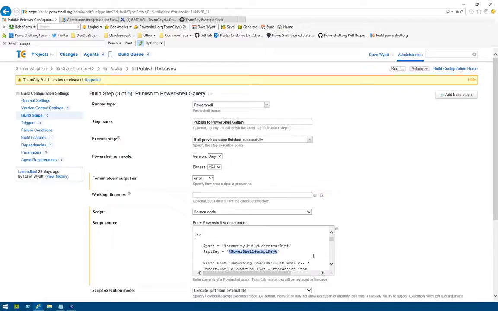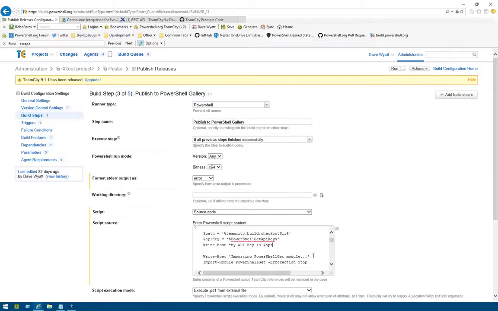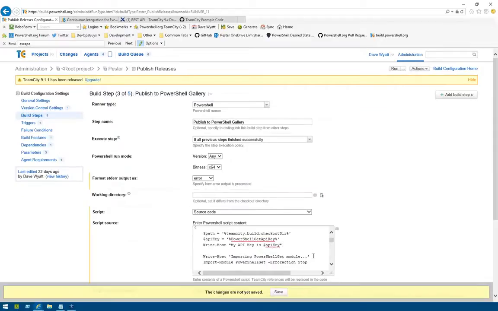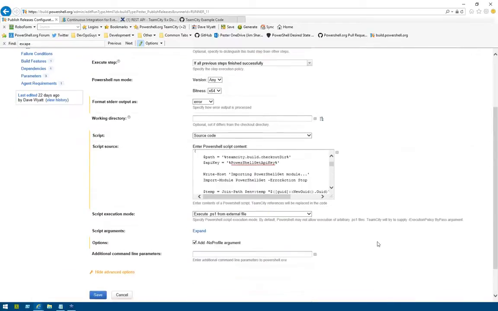This PS1 file, and in fact, everything on the build agent is going to get deleted and thrown away as soon as the build is done. So there's no opportunity for other people to get a peek at this. One thing that you do want to be careful of, though, any console output from your script goes into a log file that is publicly readable. So I would not want to do, for example, Write-Host my API key is, because if I do that, then it's published to the world. So I'm not going to do that, as long as I don't allow that to go out to the console.